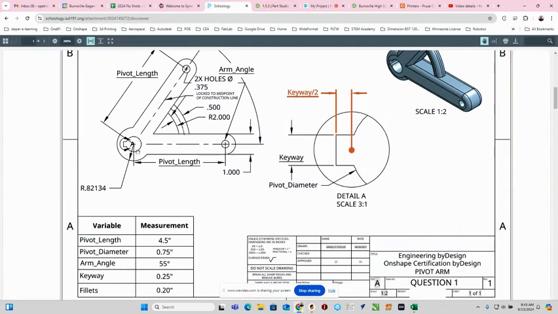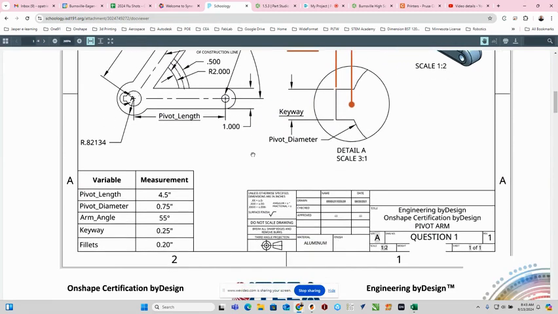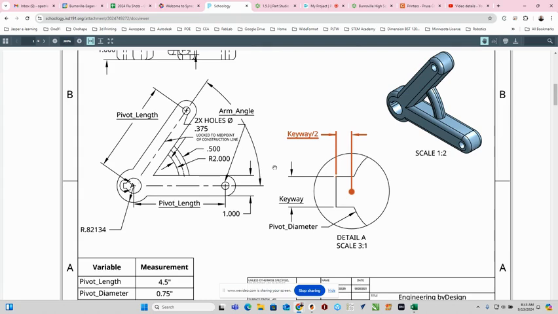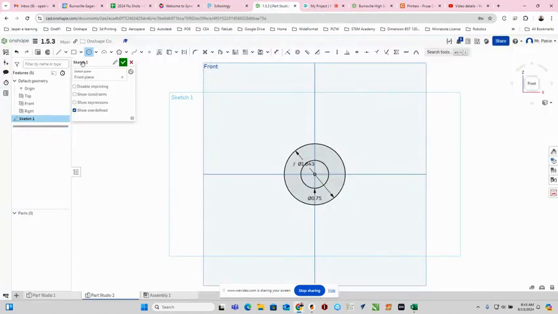And now I'm basically going to draw a line out from the centers to get my arm angle. Okay. And then I can get my pivot length with that as well. So I'm going to use construction lines.